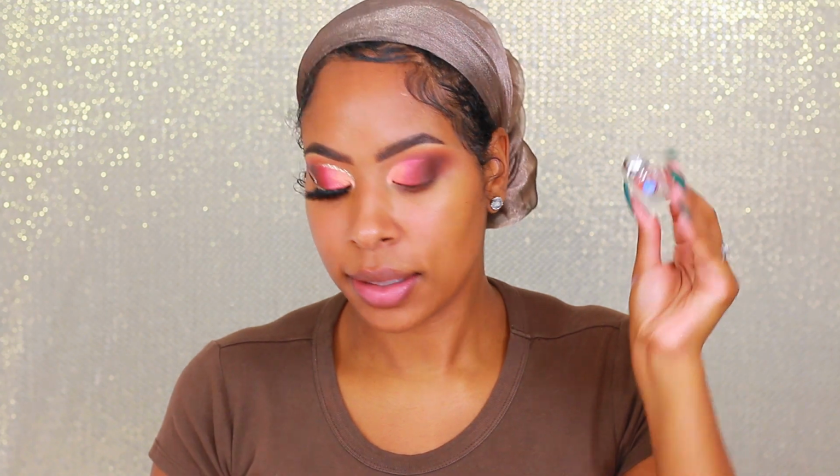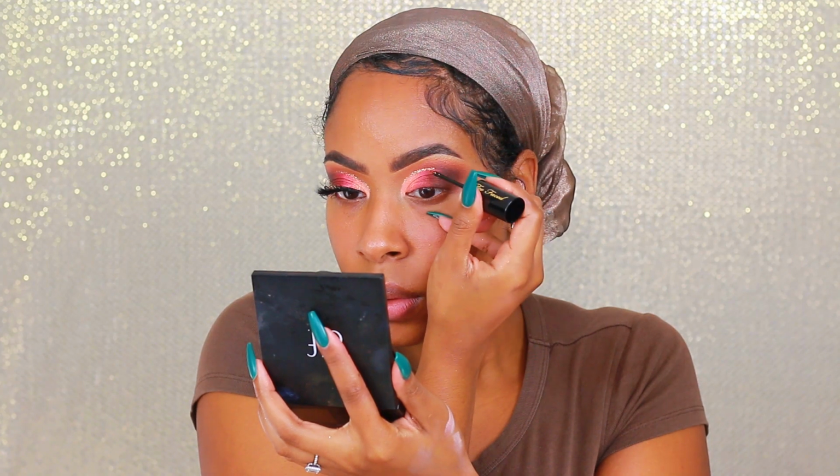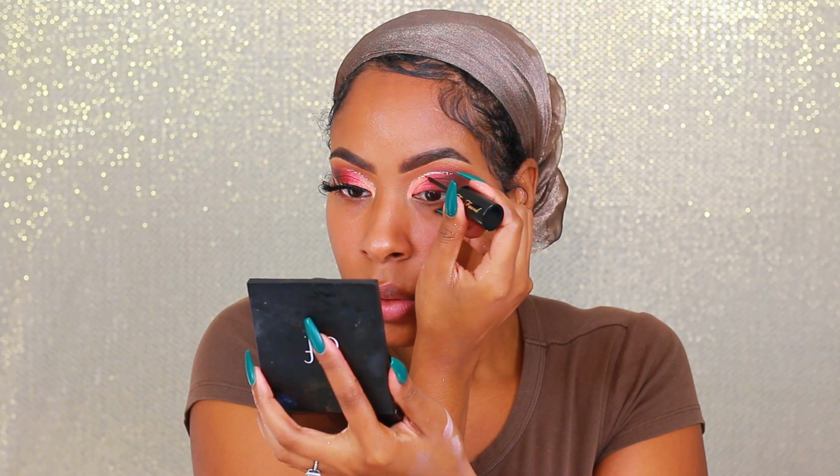Now it's time to add the glitter liner to the lid. I'm gonna be using some Liquid Sugar by Lit Cosmetics and also some Gold Glitter by MAC. Okay, this is one part of the glitter liner done.